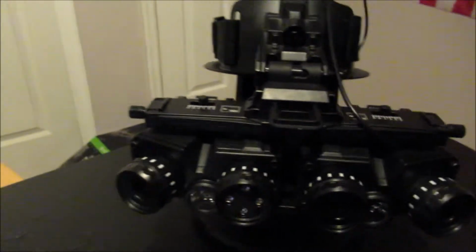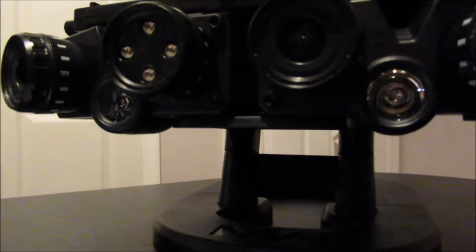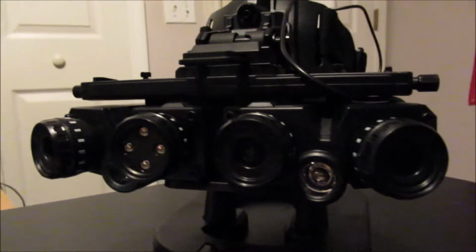What I'm gonna do next is actually, I need to charge this camera because it's really low in battery. I don't know how long I have, but I'm gonna charge up the camera and go out later tonight, and I will go out in the neighborhood when it's pretty much pitch black and show you guys what this camera looks like out in the real world, I guess you can say. So yeah, I'm also gonna try to fix up the head straps later today, so we'll see how that goes.